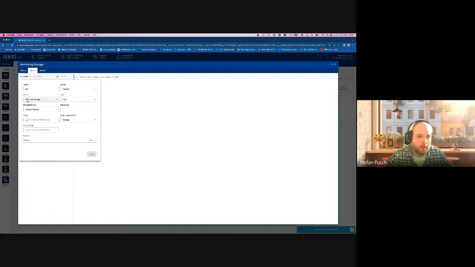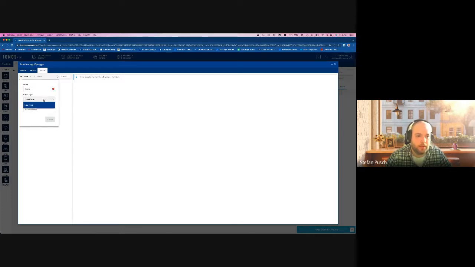Then I can define the metric, CPU load over a minute, an hour, and so on. Here's the range, and then I can create alarms, and I will get information per email or so on, or I can create an action item, so send an email or not. Later it will become more from the action types.